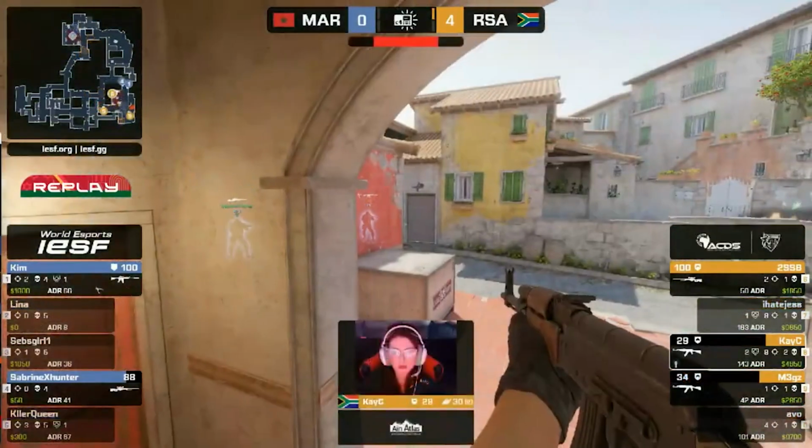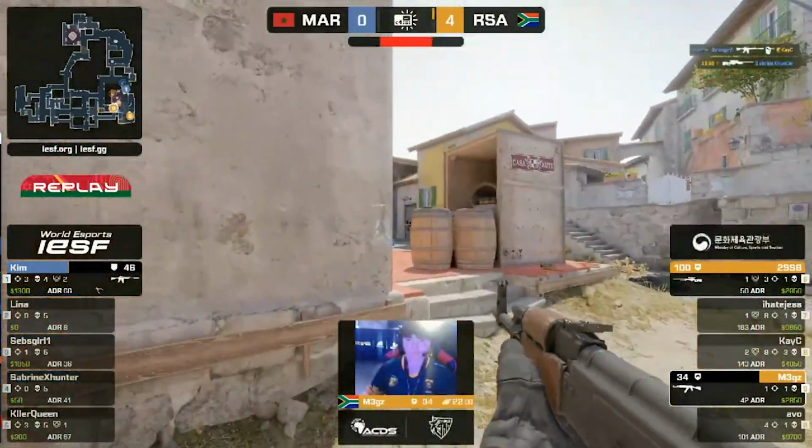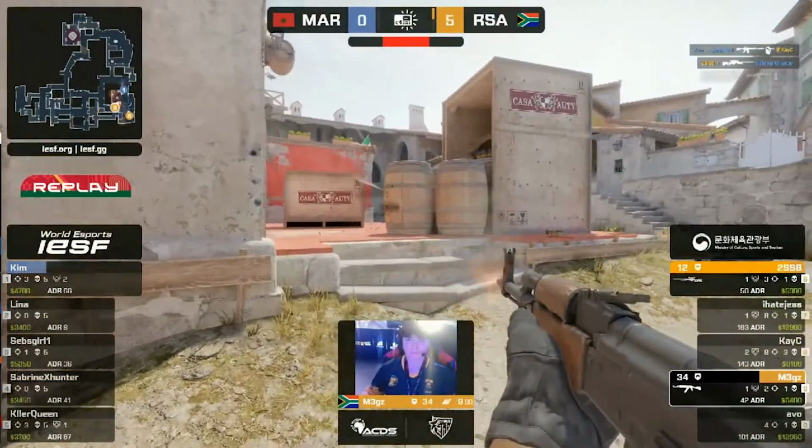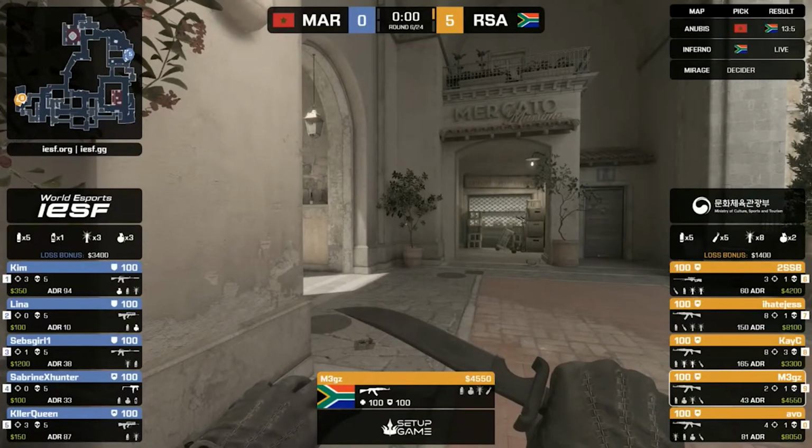You can see how close that came off the swing. 2 players lying in wait. Yeah, Meg's able to close it. Bailing out 2 SSB. South Africa, great start to their T side.